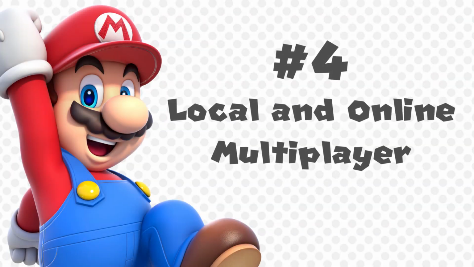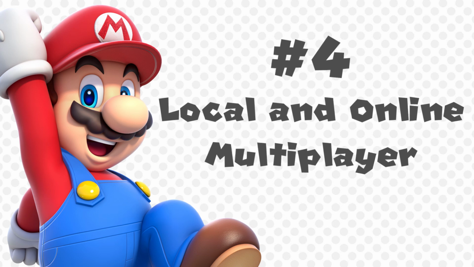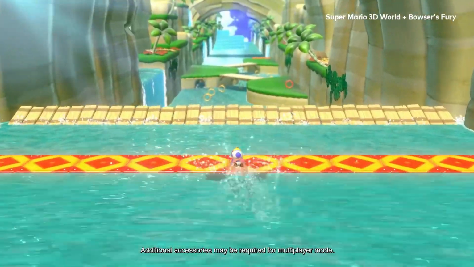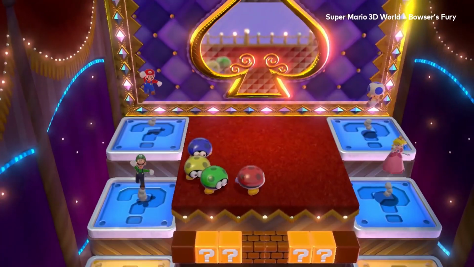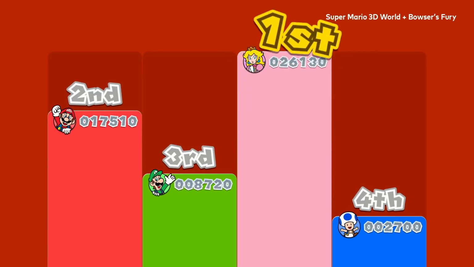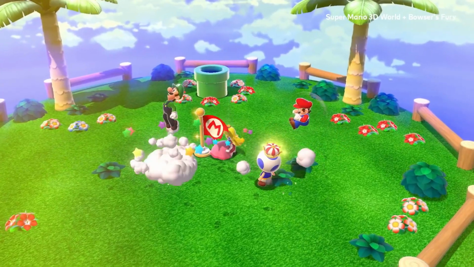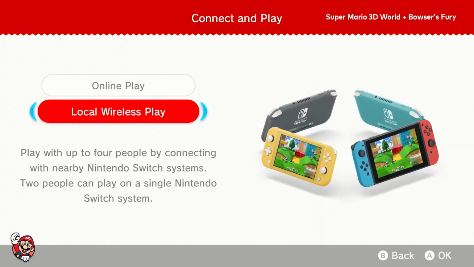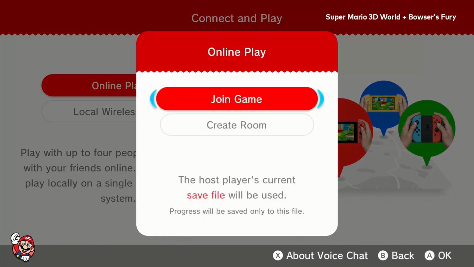Number 4. Local and online multiplayer. This game has always had local multiplayer, but for the first time in a major 3D Mario game, you'll also be able to play multiplayer online with your friends. I know for me, this is one of the things I'm most excited for. 3D World is one of those Nintendo games that's pretty fun in single player, but once you start playing with other people, it almost becomes a whole new game.